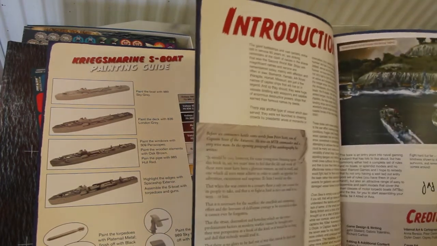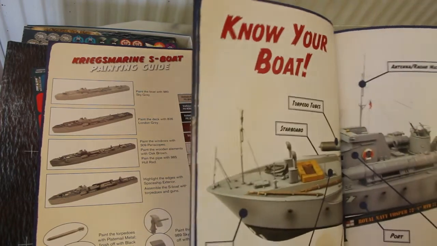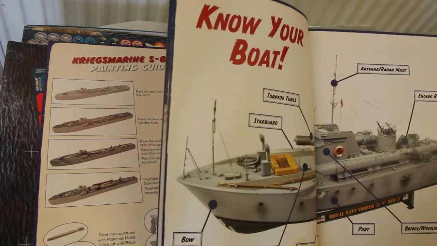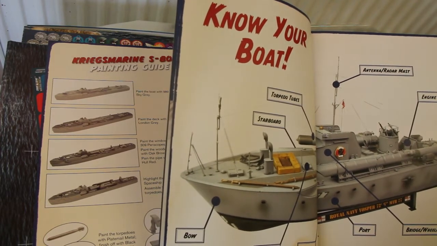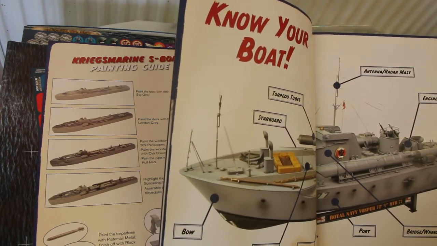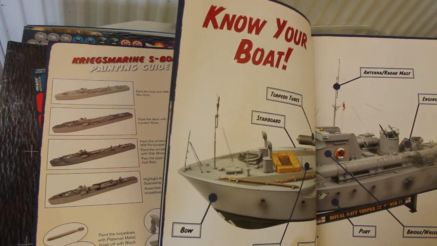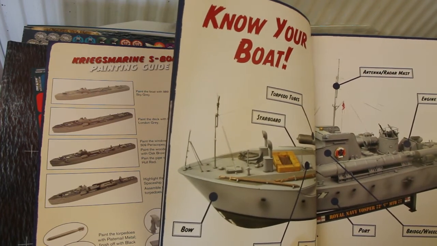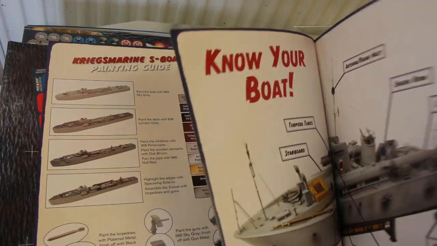Let's have a look. So we've got the introduction to the game. Little definition of what's what on your boat. I like the fact they've actually labelled port and starboard. For the landlubbers among us, the easy way to remember it: port is left, same number of letters, and starboard with more letters is right. Just one of those little things that you might find useful.